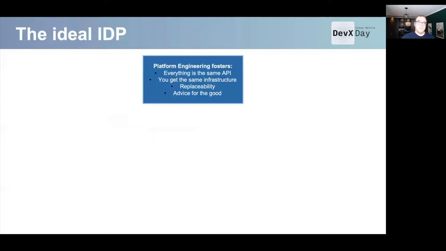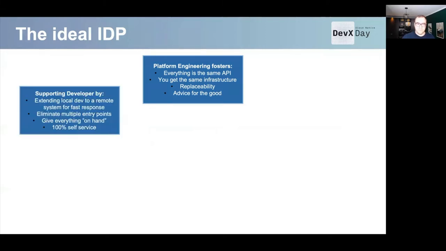When we're talking about an ideal IDP, we need to start with where the platform engineering team comes from and what they want to achieve. The important thing is who we need to support as a platform engineering team — and on first place is always the development team. We need to reduce the hurdles for developers to join these platforms, provide a single point of entry, and ensure that whatever you need will be provisioned through the platform with immediate feedback.